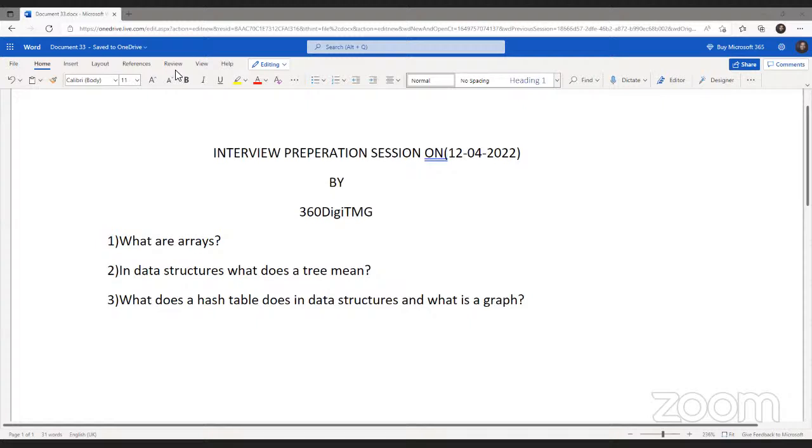Yeah, as we look into this, a hash table, which is also called a HashMap, basically stores a collection of items in an associative array, and it maps keys to values. If we come to the graph, a graph basically stores a collection of items in a non-linear fashion, and graphs are made up of a finite set of nodes, also known as vertices, and the lines that connect them are also known as edges. Okay, yeah.